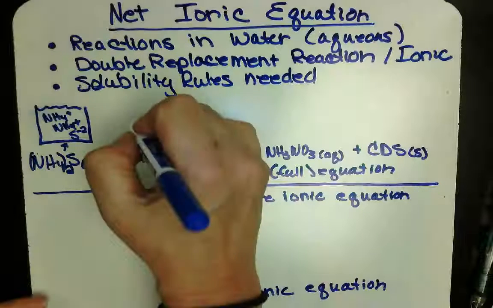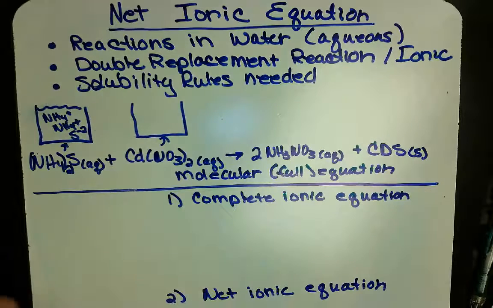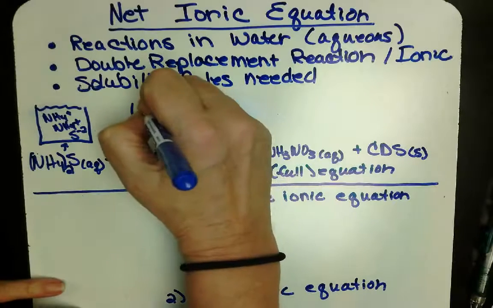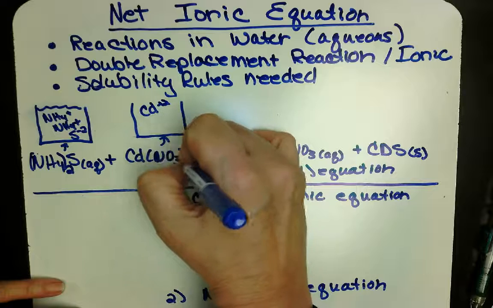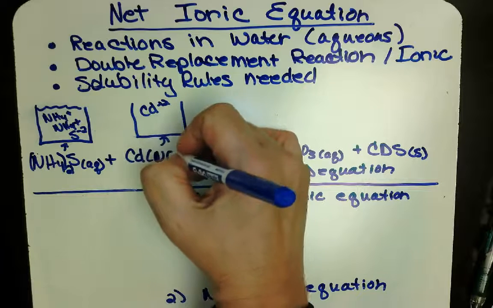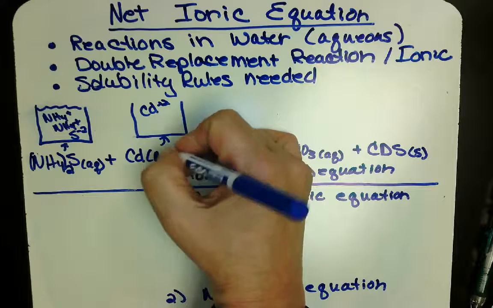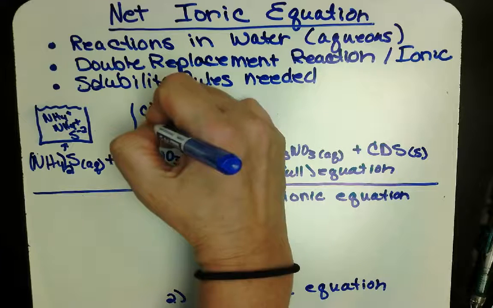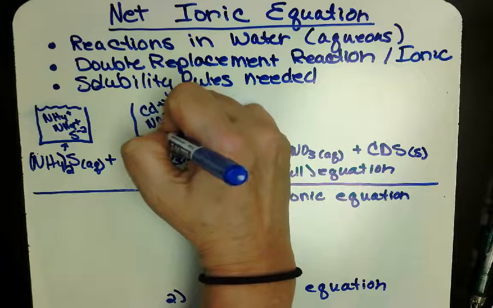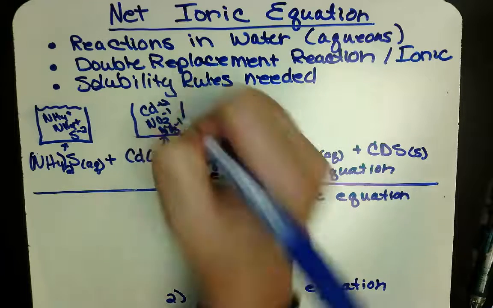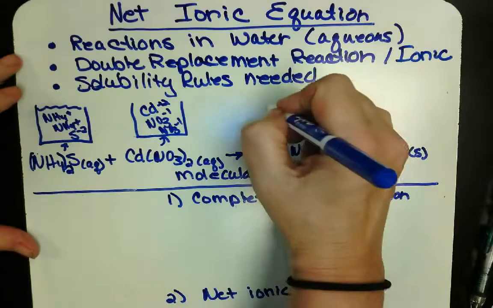Okay, so now let's get our next little cup of water and see what happens when I put cadmium nitrate in there. Well, we have a cadmium plus 2. I uncrisscrossed that. That's how I got plus 2. Nitrate is a minus 1, and there's 2 of them, so it's minus 2, so that has to be plus 2. And then we have 2 nitrates, NO3 minus 1, NO3 minus 1. So we're just breaking them apart in water just like we've already done. So let's keep going.